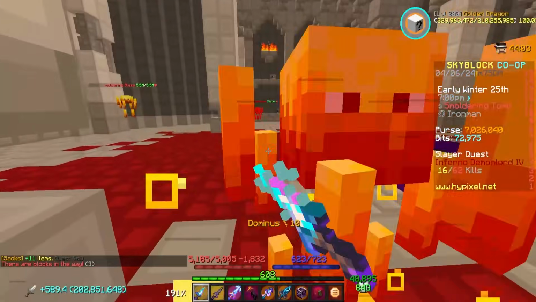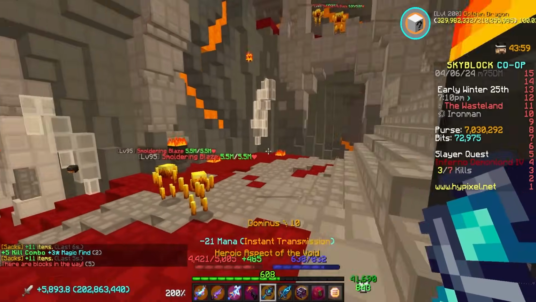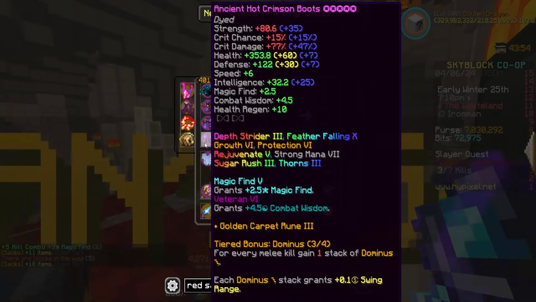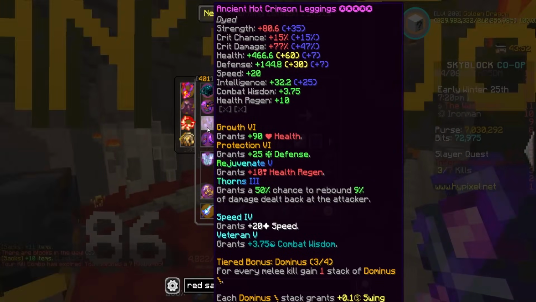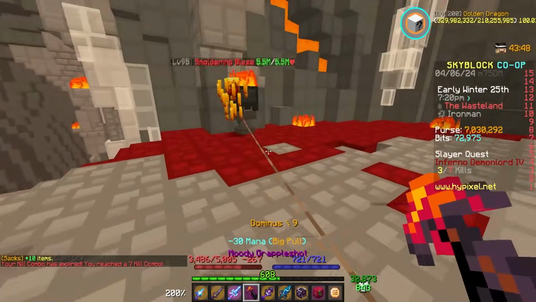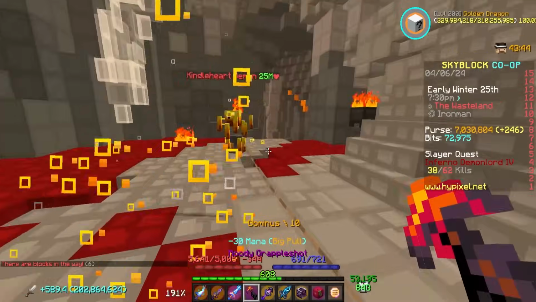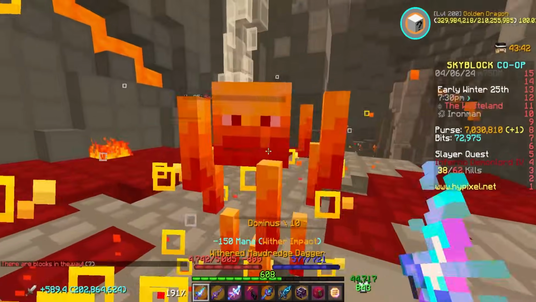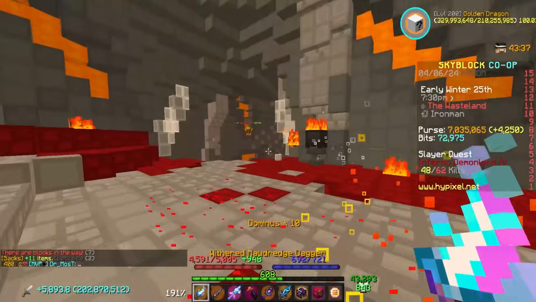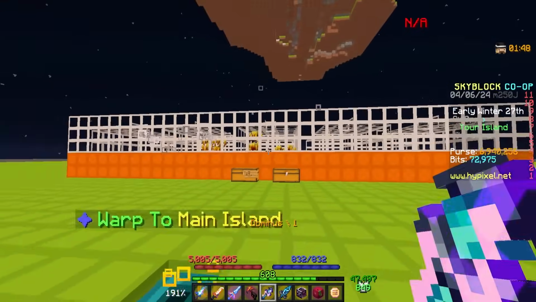I do have god roll Crimson boots, which is super nice, and they look sick. If I show you guys, we have the Magic Find 5, Veteran 6 Crimson boots, but man, these things are Hot tiered. I need Kuudra teeth so bad, and then Veteran 5 on the leggings, and I haven't gotten a single good Crimson chestplate, which is insane. So yeah, we have a lot of things we need from Kuudra, but hopefully we can delve into that sooner rather than later, because Kuudra's honestly really fun.